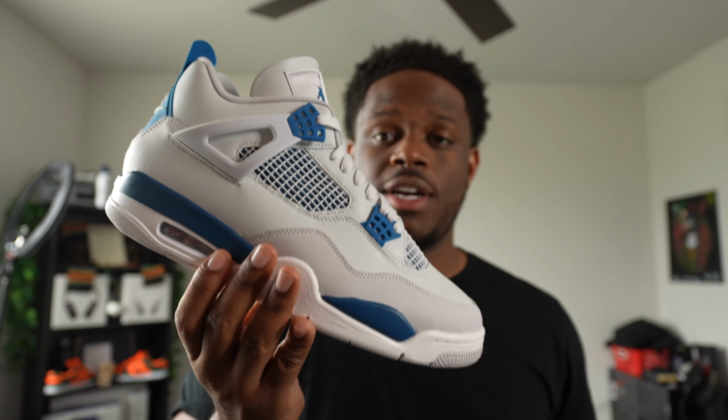But I'm gonna keep this short, sweet, simple. They're military blue fours. If you wanted a detailed review out there of these sneakers, they're already out there. Look, I just wanted to give my take on them before they actually release Saturday, May 4th.